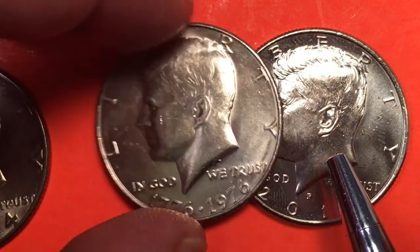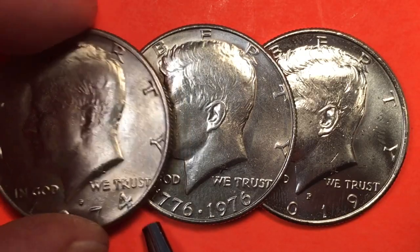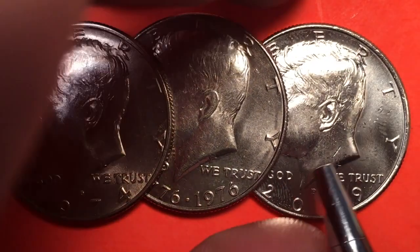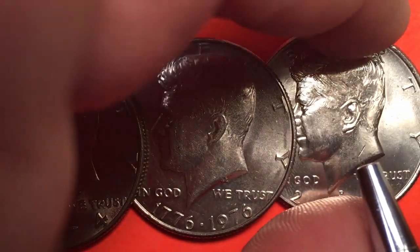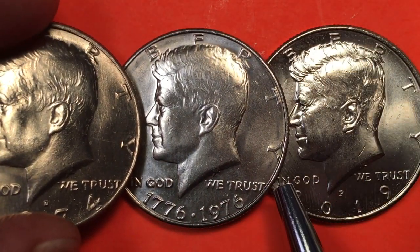Let's get these all in order, and we see 1974, no 1975s, there's just a blank in between there, 1976, and then they continued making this coin until the present day. In a couple months we'll come out with our 2020 version of the Kennedy half, and we'll get you a video of that when it comes out.